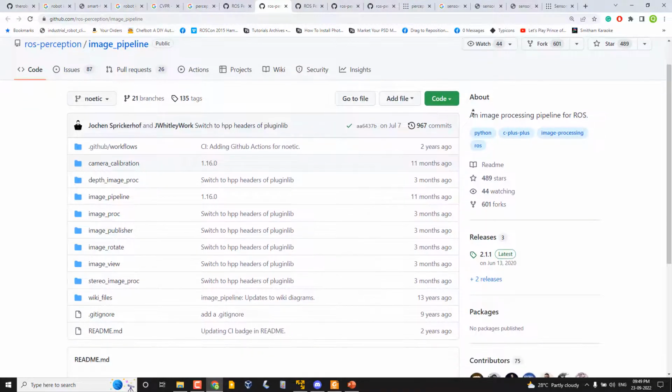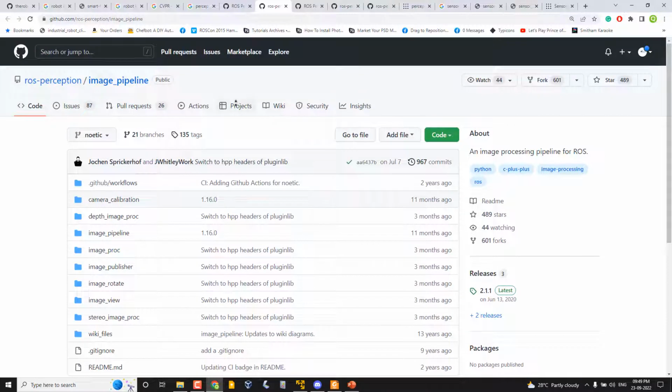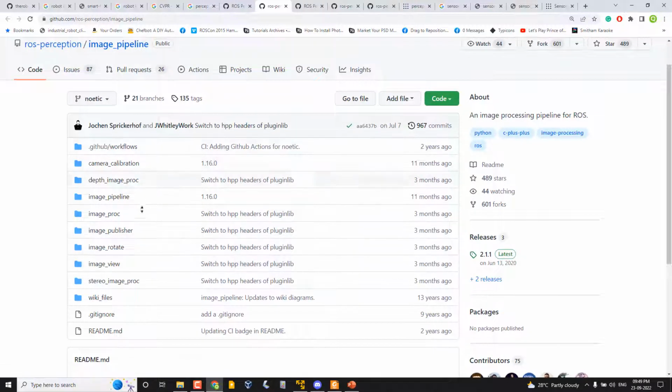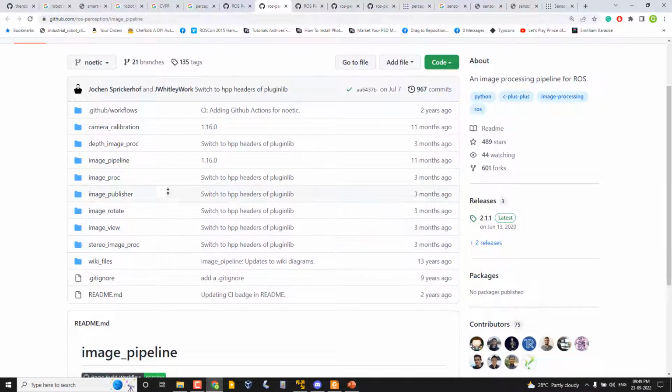You can also find the image pipeline in the perception stack. Image pipelines are independent packages for pre-processing, like image rotate or image publisher. These are some kinds of tools as well.